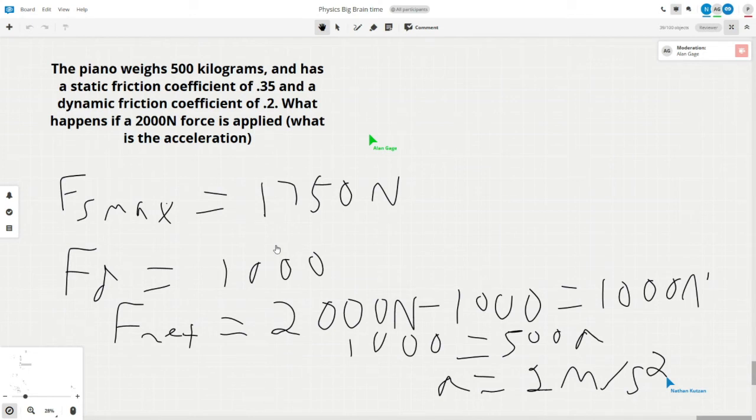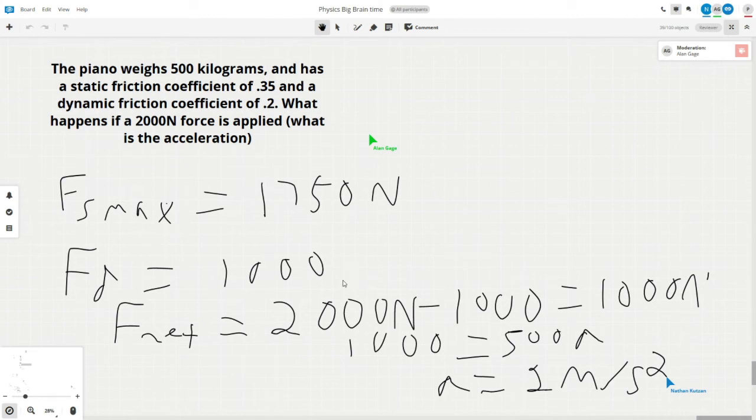No problem. But yeah, you always start with static friction, and if the force being applied is greater than the result from your static friction calculation, then you do dynamic. If it's less, you don't need to do the dynamic part because you know it's just not going to move. But yeah, any other questions on this? Alrighty then. Okay, cool.